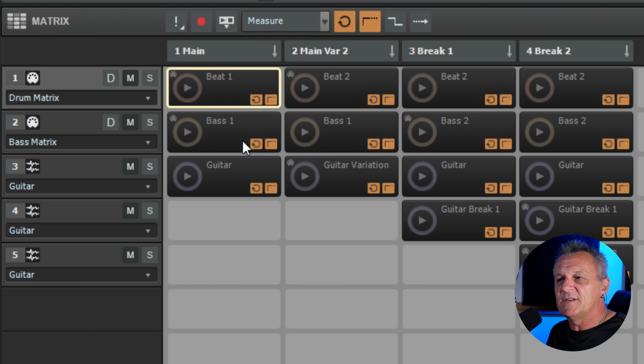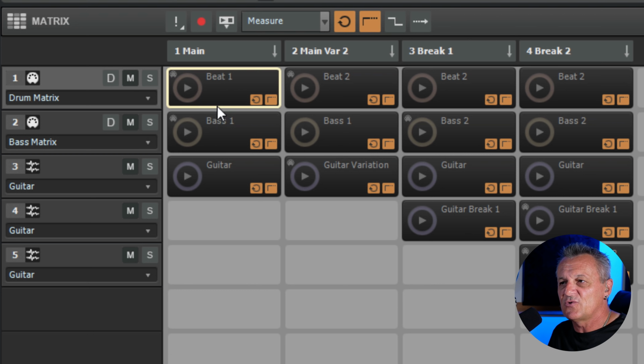Now, there's a couple of different ways that we can trigger these cells. The way that I'm showing you here is with the mouse. It's probably the least useful way because you can only click on one thing at a time. What if you wanted to trigger 2, 3, 4 or more of these cells at the same time? Well, the best way to do that is to have it triggered with the keyboard.